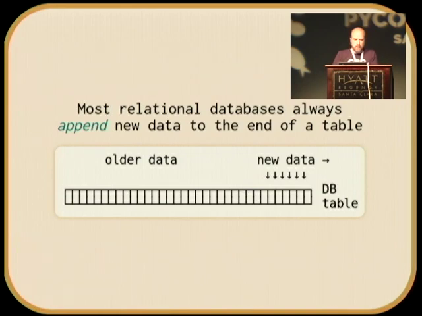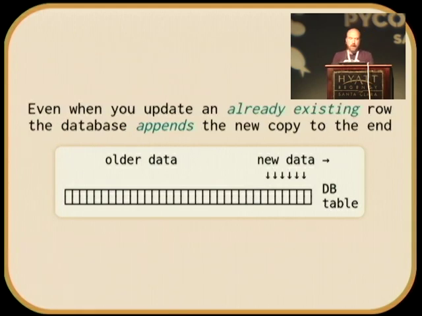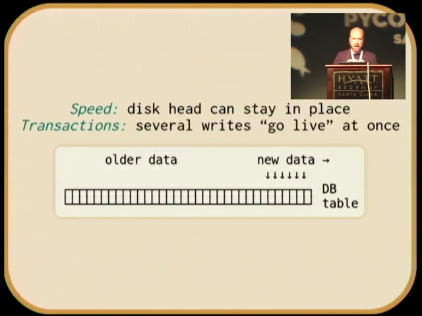Another property to understand is that relational databases actually always append new data to the end of a table. They never try to go back in and overwrite information for two reasons. One, it's too slow. And by the way, they do this even if you are updating a row. You might think that updating an existing row would actually go change it, but nope. They write a new copy of that row to the head of the table and then go invalidate later the row that is now out of date.